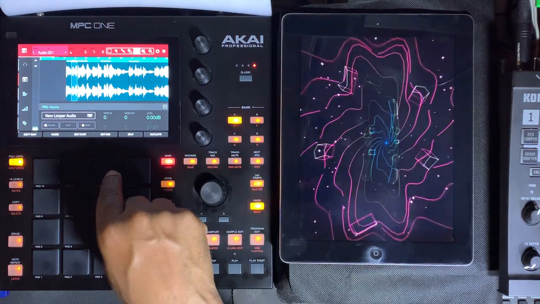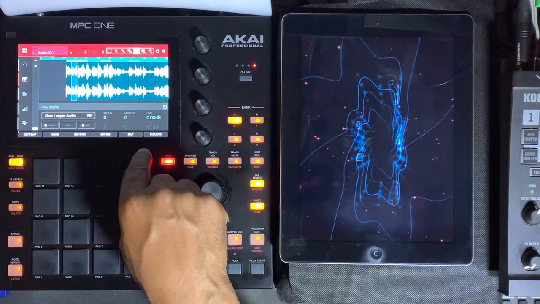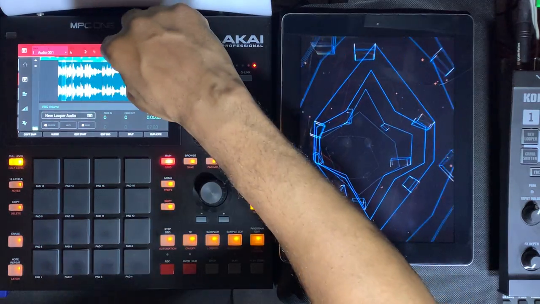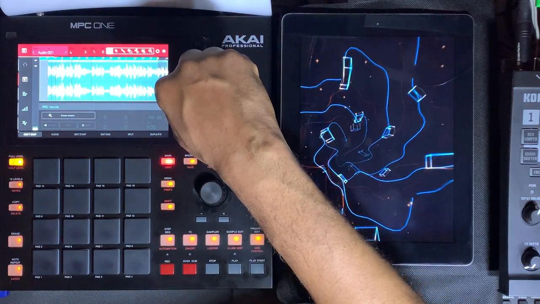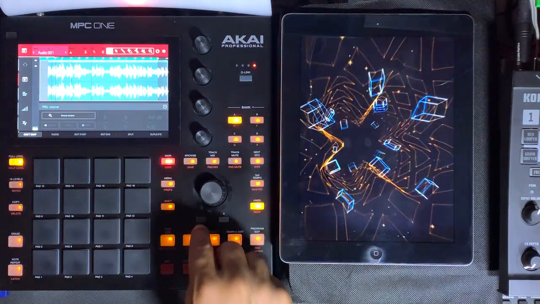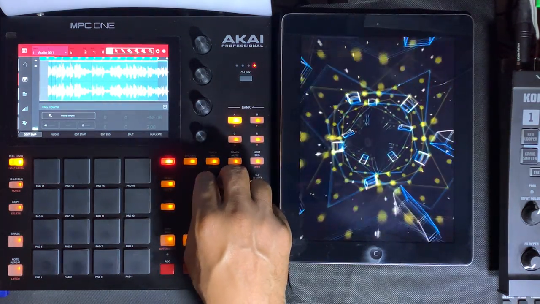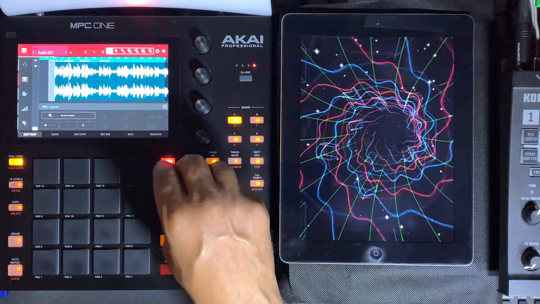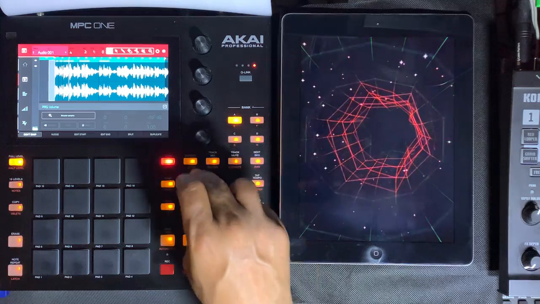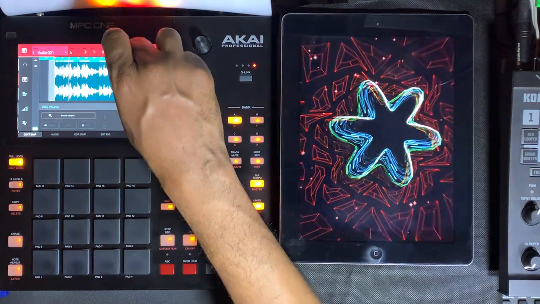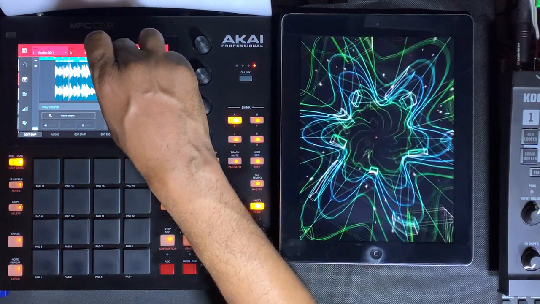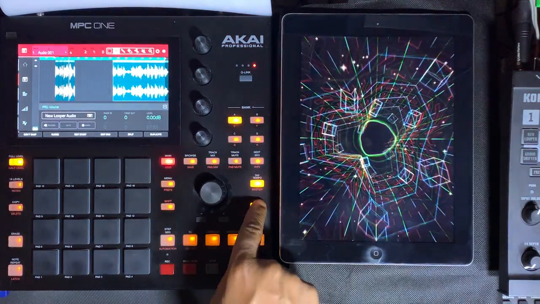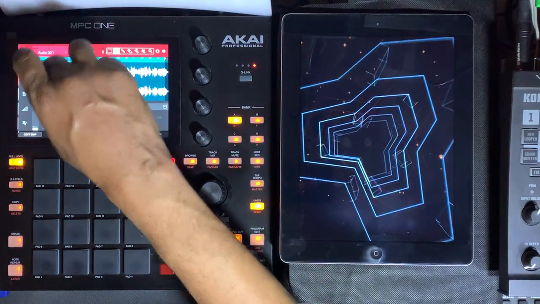New looper audio, mute, fade in, dB, nudge. All right, let's zoom the whole thing. Select the whole thing. Okay, and then I want to move it. Can we move it just by doing minus? Nope. Can we cut here? I don't work too much with audio, as you can tell. You know what? I'm going to have to spend more time with this at some other time. Can we move it? Okay, so that's how we move it. Undo. All right, so I think I know how to move it.